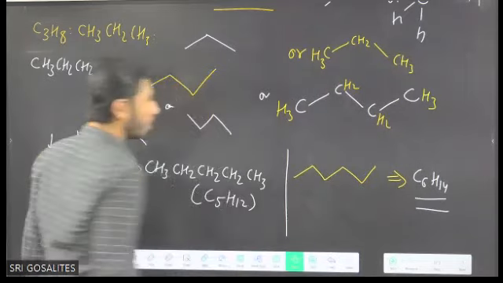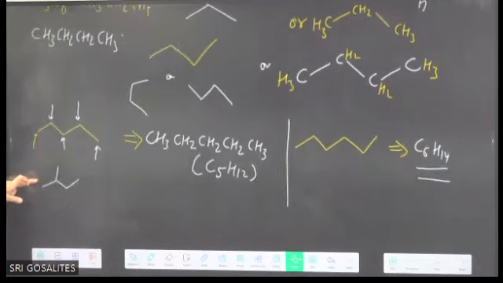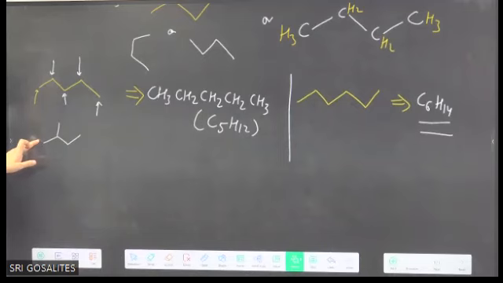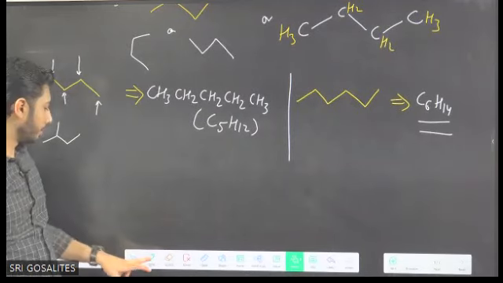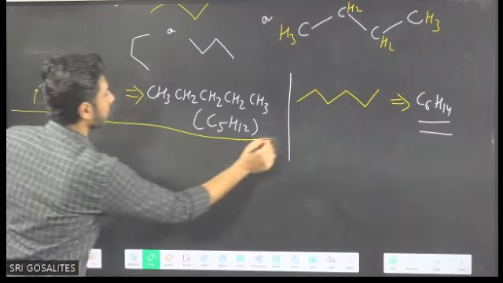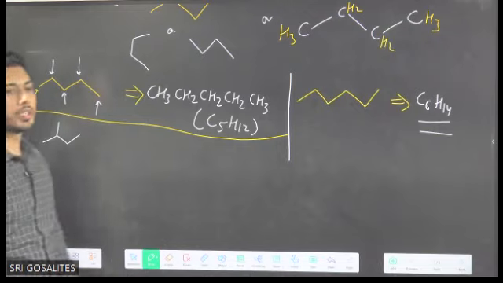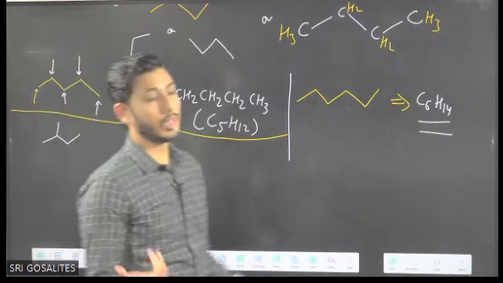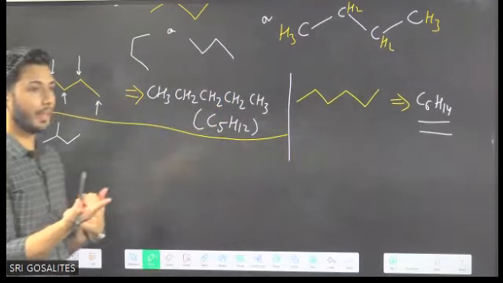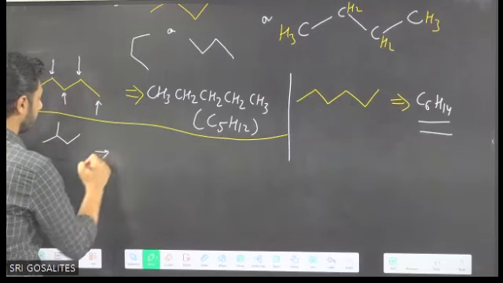Till this point, copied. Copied or not? Next example is here, this one. CH3 can never come at the middle. Think about it. If you write in the middle, you will not get tetravalent. It becomes pentavalent. I've given you a hint. Think about that. This structure.